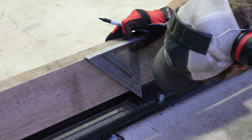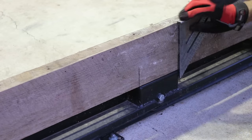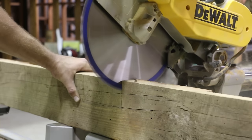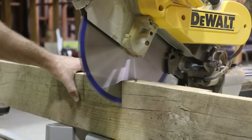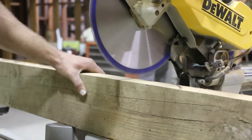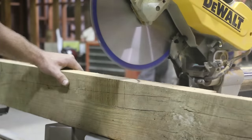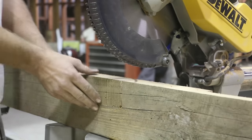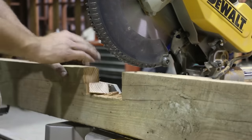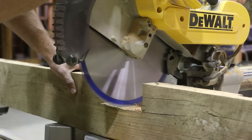I notched out a square for the box that covered the V-rollers, pretty much using the same method but with my chop saw. I got the depth set so it just cuts my line, and then carefully made a bunch of cuts on the boards. Whenever I'm doing this I always slide the board away from the saw — I could see my hand slipping if I was pushing it towards the saw, and that could make for a bad night.